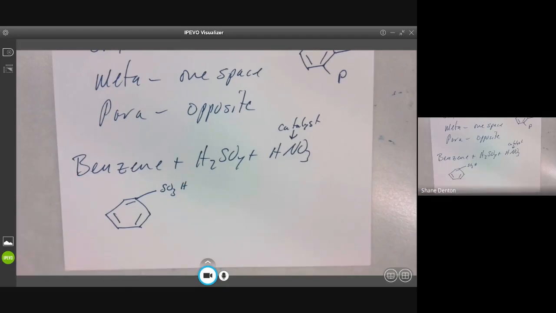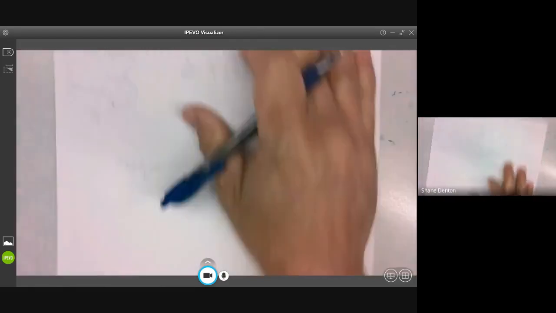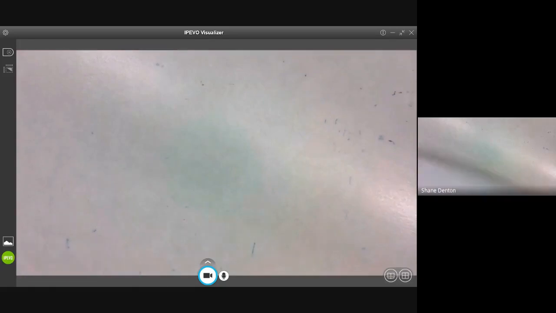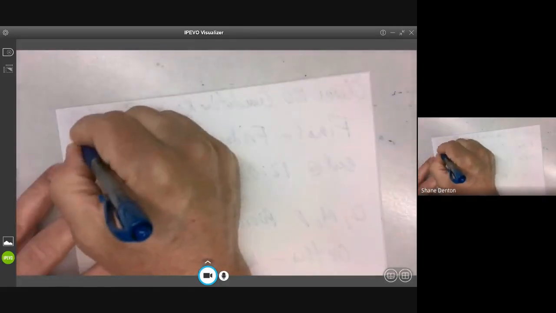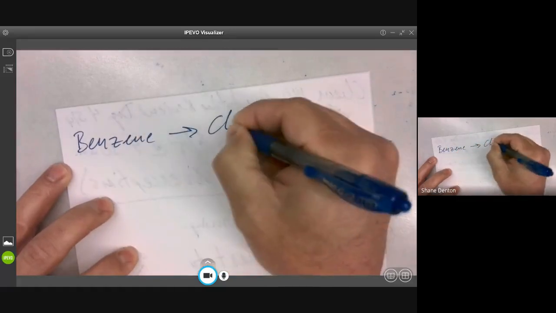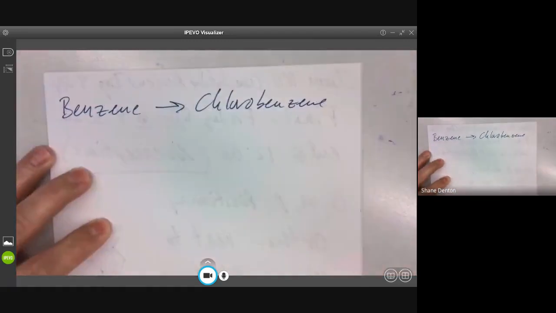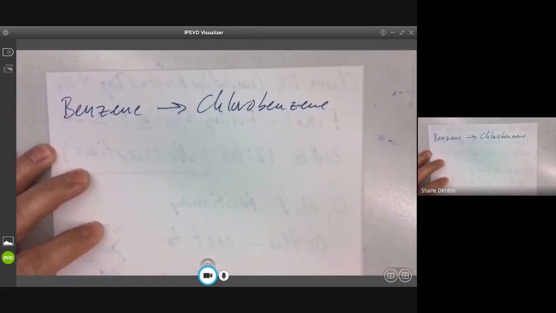Okay. And then in that same vein, a question I know I talked about the other day is, anybody know how I go from benzene to chlorobenzene? I believe that was this class. It might have been Hudman. Is Hudman on here?